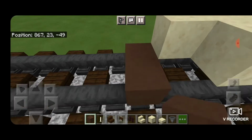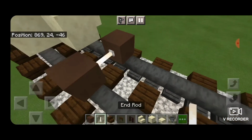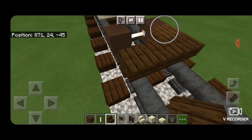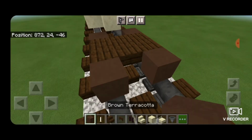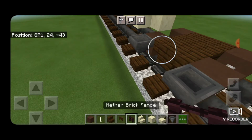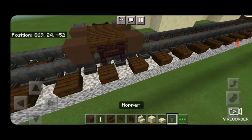So brown terracotta on each rail in front of this with an end rod axle, then upside down back-to-back T-shaped pattern of dark oak stairs coming 3 across the rails. Another set of brown terracotta wheels with an end rod axle. Then we're going to put hoppers on the sides in front of the wheels, another brick fence in front of the stairs. Same thing over here.